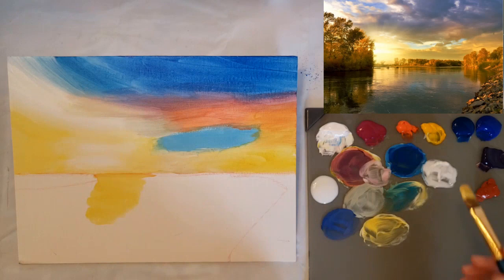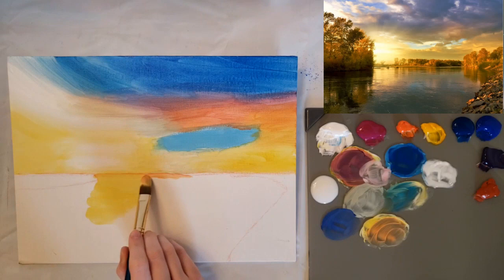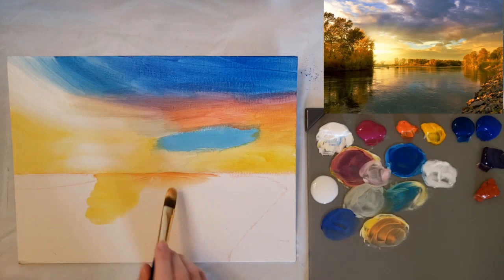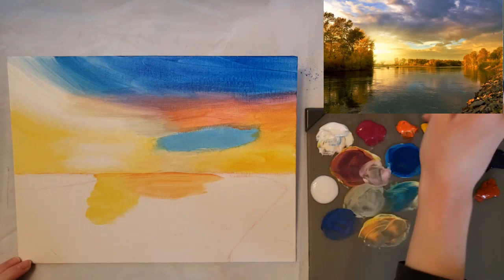And then I'm going to get a little bit of orange and put that right here. There's trees here too, so I'm not going to worry too much about that. Oh, something's in my paint. Don't get it too far in the yellow though.